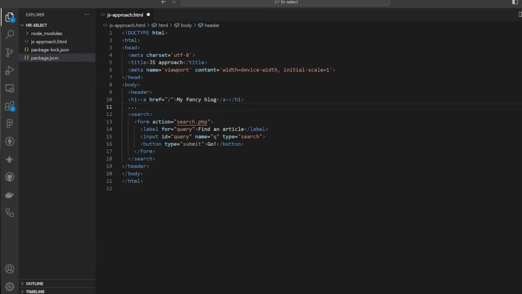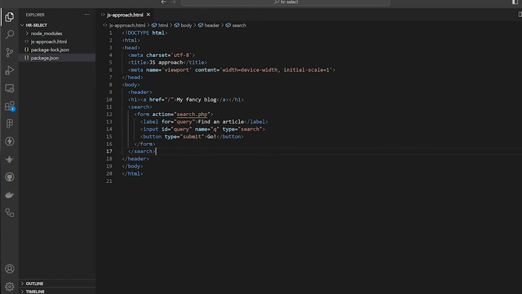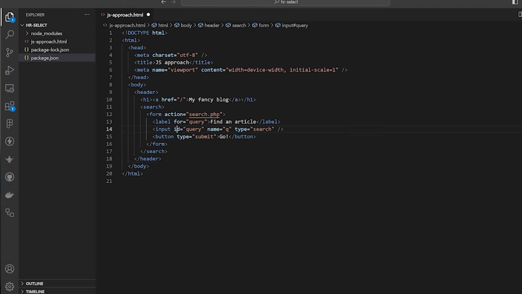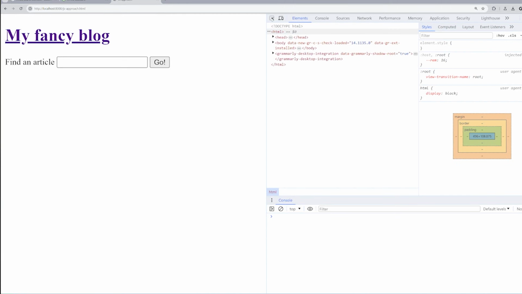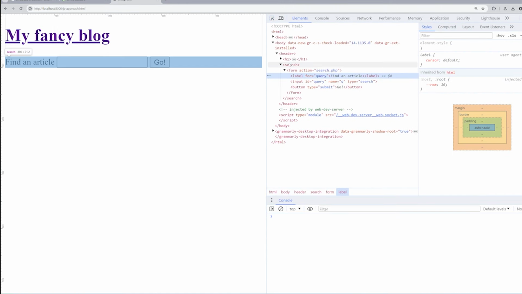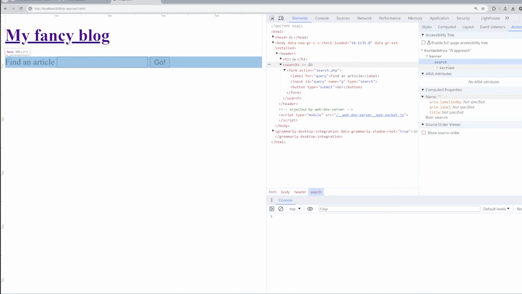It can search this app, this particular web page, and highlight the results, or perform the actual search, like somewhere in the backend, and present the results. I think it's super cool. It's equivalent to using the role search, but we're just going to get a new HTML element.